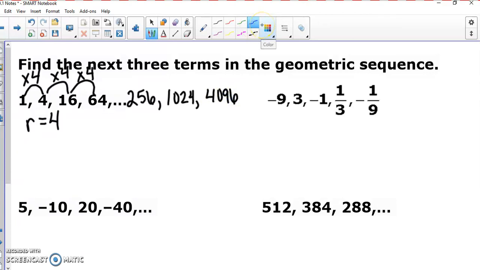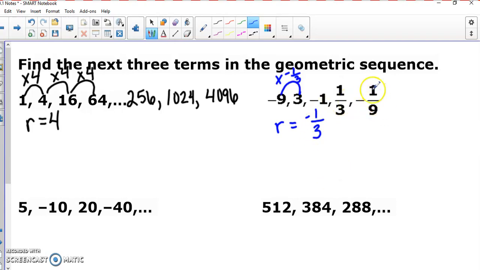This time you notice the numbers are getting smaller, but you still want to think of it in terms of multiplication. You could think of it as one of two things if it's maybe easier for you to picture division first. Here, I'm going negative, positive, negative, positive, negative. So that means I'm multiplying by a negative number each time. And since I'm getting smaller, I'm going to be multiplying by a fraction. So in this case, I'm multiplying by negative 1/3. It could also be thought of as dividing by negative 3, but in terms of our r value, we want to go with what we're multiplying by. So since I'm multiplying by negative 1/3 each time, I'm going to keep that pattern going.